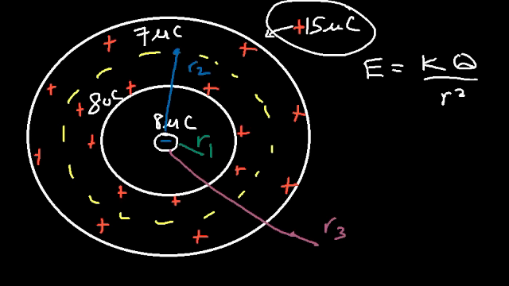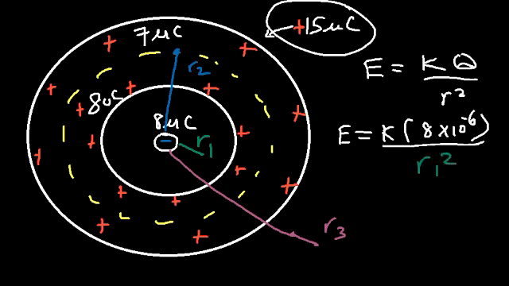Now let's talk about how to calculate the electric field at R1. So you have to ask yourself, if we draw a Gaussian surface at R1, what is the total charge enclosed? The total charge enclosed is the -8 microcoulombs that we see here. So therefore, the electric field at R1 is going to be K times the -8 microcoulombs, which we'll just plug in the magnitude only. So that's 8 times 10 to the minus 6. K is 9 times 10 to the 9. And then whatever R1 is, you just plug it in. So you know how to finish it.